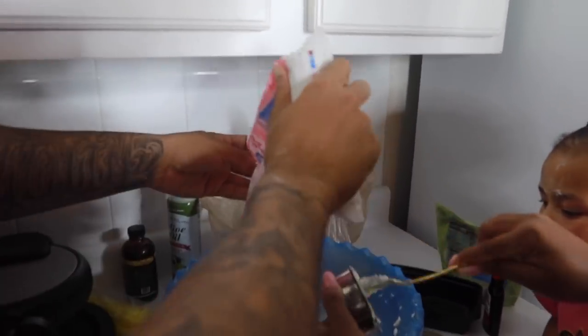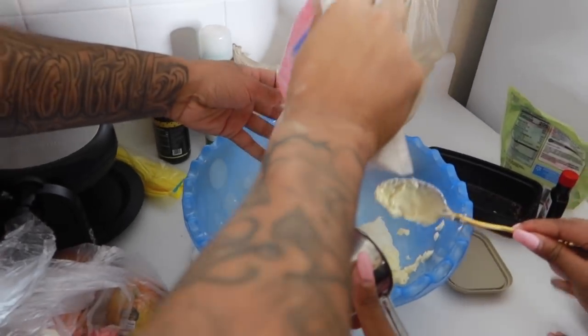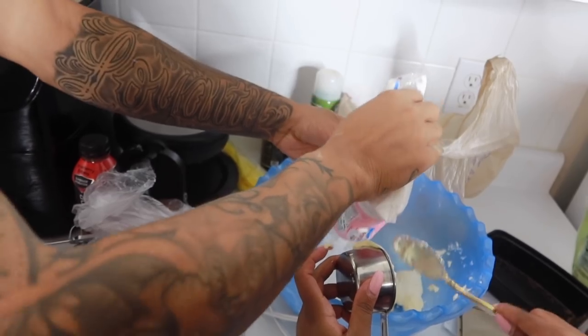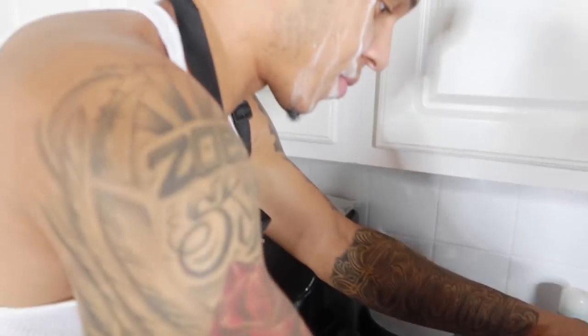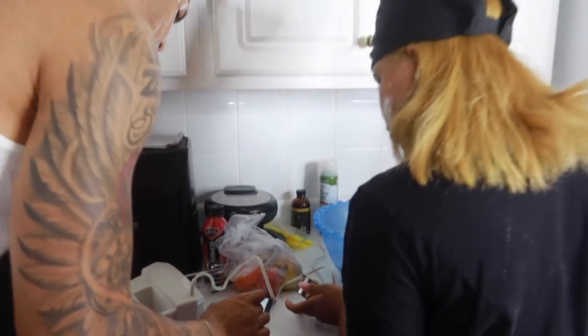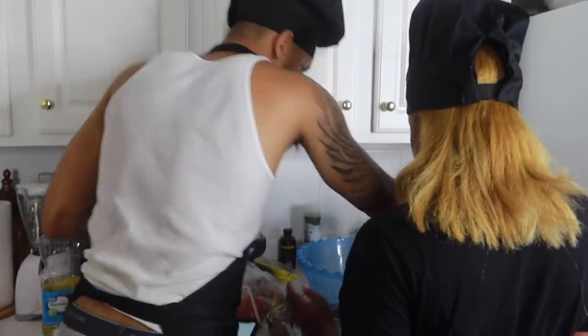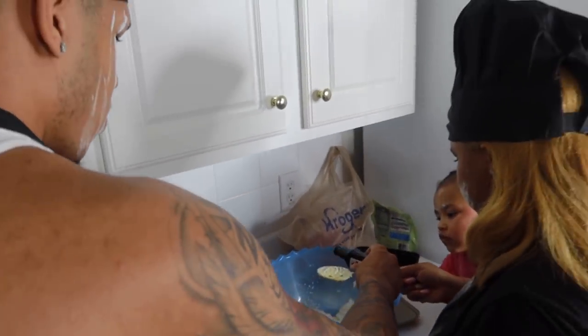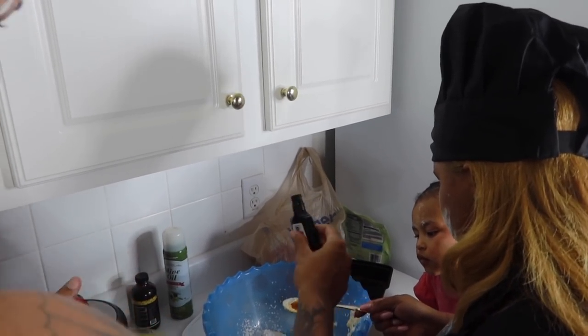Hold on. That's one. That's two. That's three. Don't do it this way, y'all. Don't try this at home. That's four. Next step is 1 teaspoon of vanilla extract. Go ahead, that's a big teaspoon. Come on, pour it, not fill it up all the way. Boom, go ahead, pour that in there.